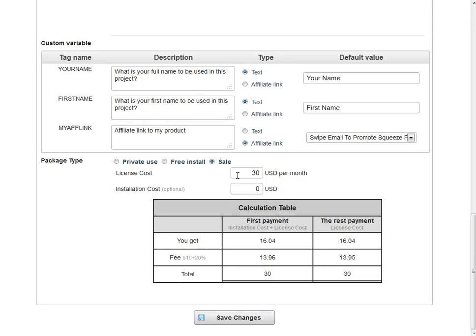Now if you're licensing this, we take the payments into our system, and then we will pay you out at the end of the month in the same way as we do with our affiliate program. And so it's very easy. Again, let's say for example you wanted to license your FusionBox at $30 a month. Then you can see here that the total payment is $30, and you will receive out of that $16.04 per month. Now if we were to make this a $47 a month FusionBox, then you can see that you'll be making almost $30 a month. If it were $97, then you'd be making $69.64.